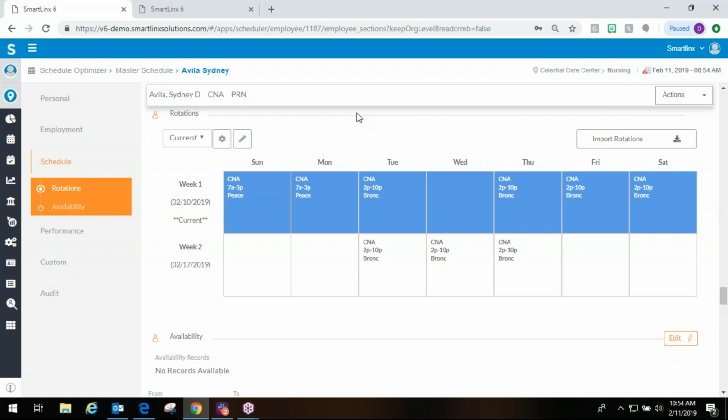So if you are making changes without them knowing, the second that you make the change on the schedule, you need to let them know, as well as the supervisor needs to know. Because you guys don't have a texting functionality, it would initially, through the open shift request, send out a notice to them via text message.